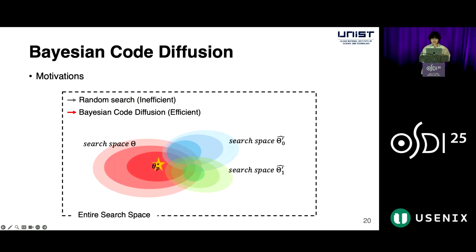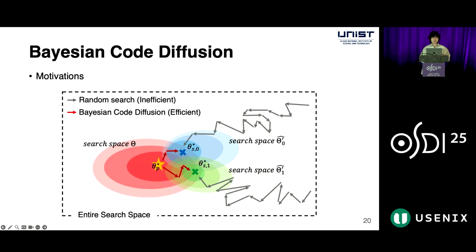So once we find a well-optimized parameter for one subgraph, we propagate that onto other similar subgraphs. So instead of starting from scratch every time, we can optimize much more efficiently. We call the subgraph that shares the parameter the prior subgraph, and the one that receives it the posterior subgraph.